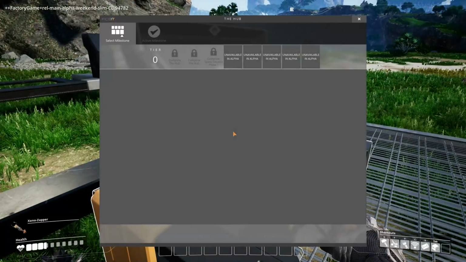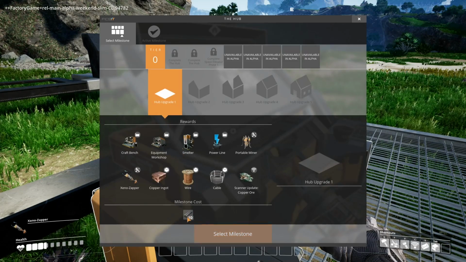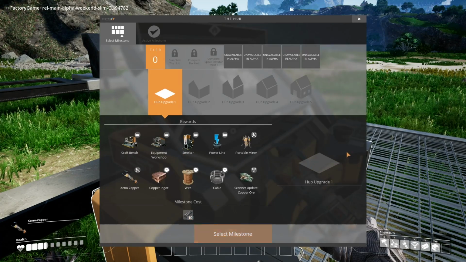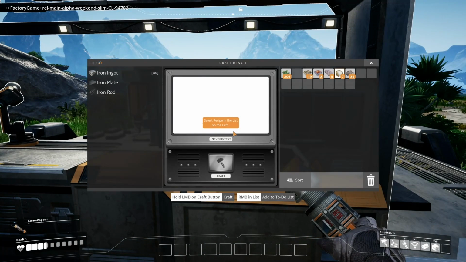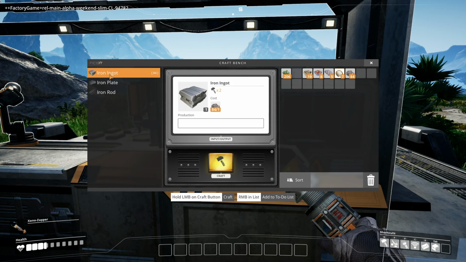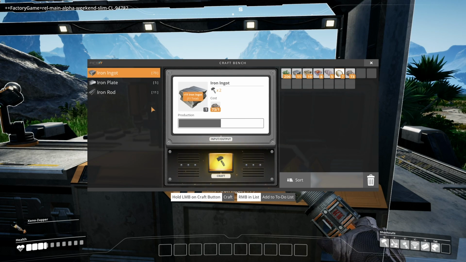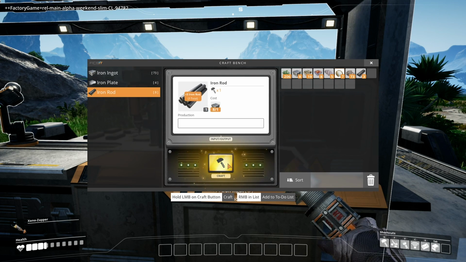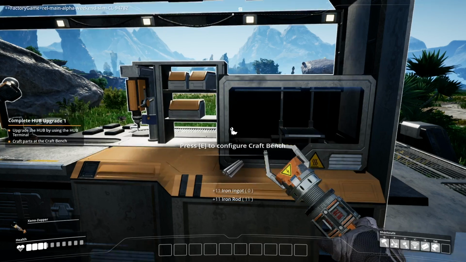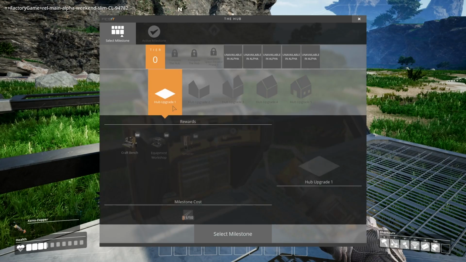Okay, so if we go back to this, you'll see that the milestone cost is 10 iron rods. So let's open up our craft bench, and we can create iron ingots from the raw iron that we got. You can hover over anything the entire time, and you just hold craft. Okay, we got enough for the iron rods now. Let's go ahead and make those. And we can unlock this milestone now.